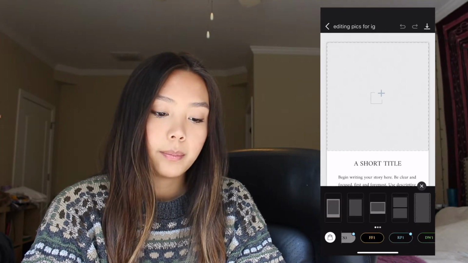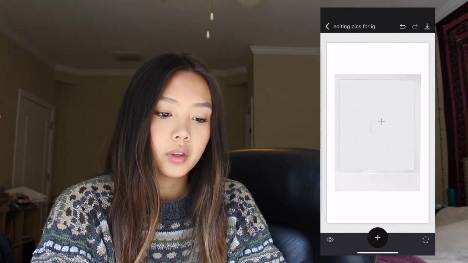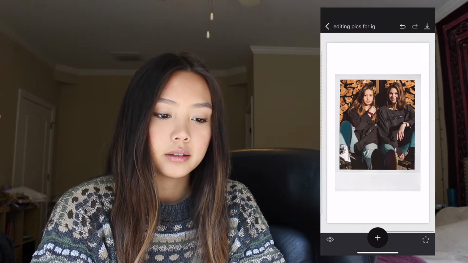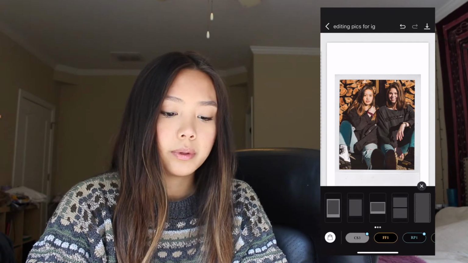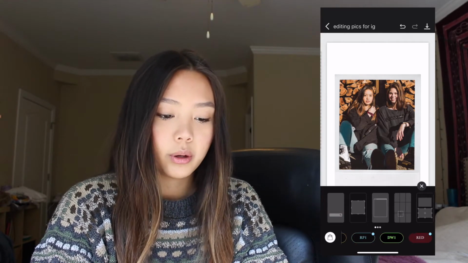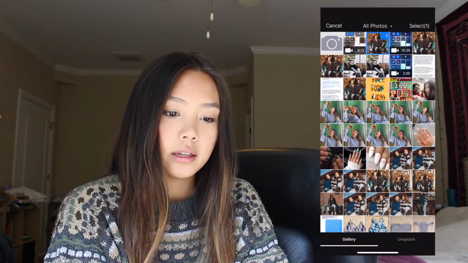So the first one that I bought were these, and this is just the Polaroid ones. You can go there and insert a picture like that. There you go, there you have it. It's a Polaroid, you can put that on your story. I'm all about aesthetic. Then I also bought this one, the DW1 one, and this was just like a border. So you can take that. See, that looks cool.